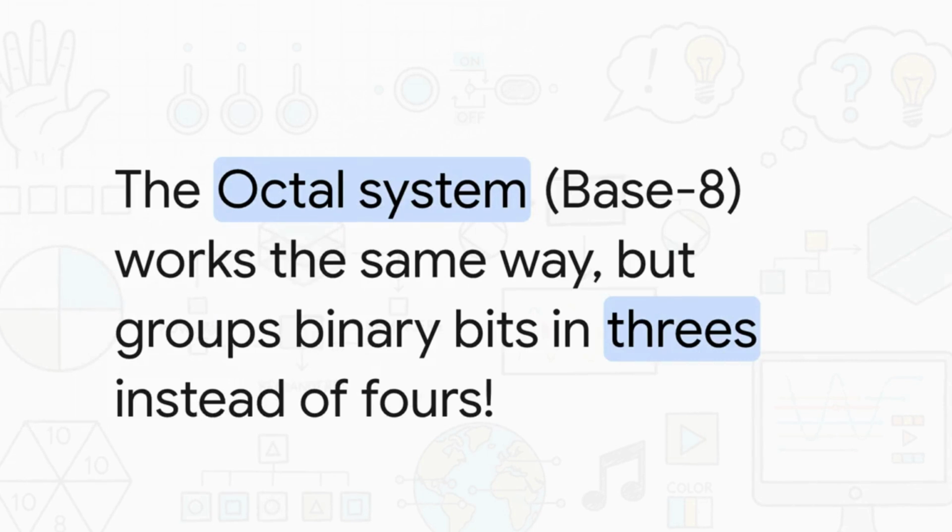You know, the octal system is built on the exact same idea. It's also a shorthand for binary. The only difference is, instead of grouping bits into 4s like you do for hexadecimal, with octal, you group them into 3s. It's not as common these days, but it was a big deal in early computing, and it's another great tool for making binary manageable.